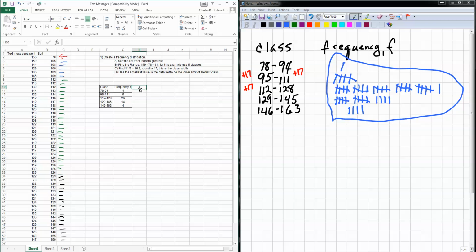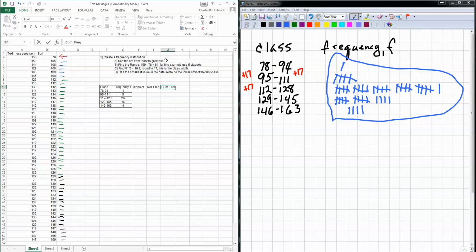So first off, I need to find out what the midpoints are for each one of these classes, so I will add that as MID PT for midpoint. And let's just go ahead and spell it out. And over here in this next column, as I said, I'm going to be adding a relative frequency, and I'll just call that REL period FREQ period, and then in the next column will be the cumulative frequency.